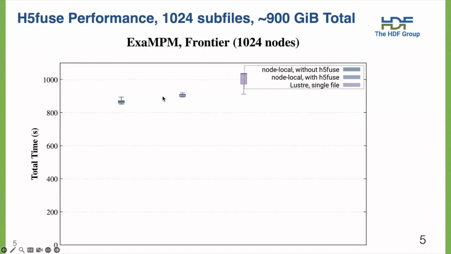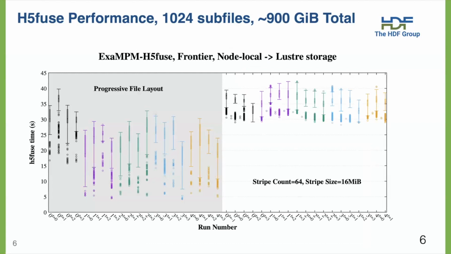So both, you still see a little bit of increase, which I'm still working on, but it wasn't as bad as last time. So it is hiding a lot of the fusing happening. And then I also wanted to see what the difference was between, in Frontier, you have the option of using progressive file layout. So basically you don't have to set up the stripe count and stripe size ahead of time. It automatically adjusts those parameters as the file gets written. The other option is to set those Lustre stripe parameters beforehand manually. So for this case, I used a stripe count of 64 and a stripe size of 16 megabytes.